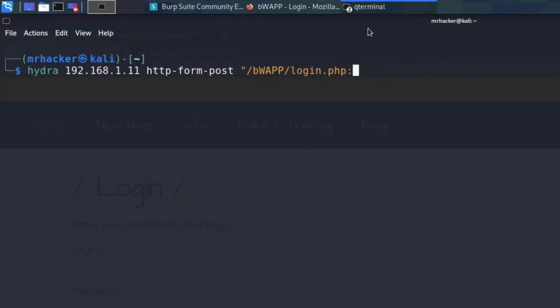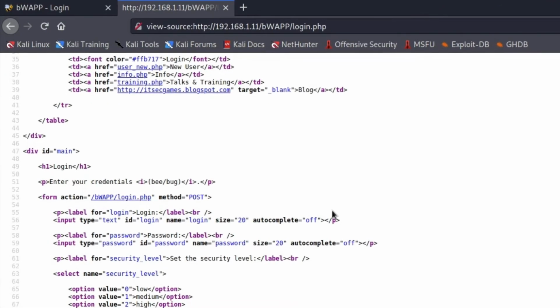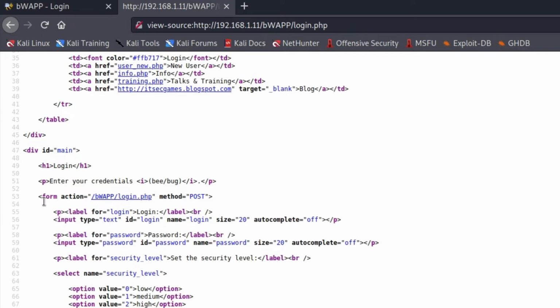Okay, so let's go back to the command. We specified the first thing that comes in double quotes, and that is the path. Now comes the name of the username field, the name of the password field, and the name of the button. So in order to get the names of those fields, we once again want to go to the page source and navigate to the form. Here we want to find the code that identifies the username input, and it's right here. If we take a look at the name tag and ID tag, we will notice that it's called login. So this will be the name of our username field.